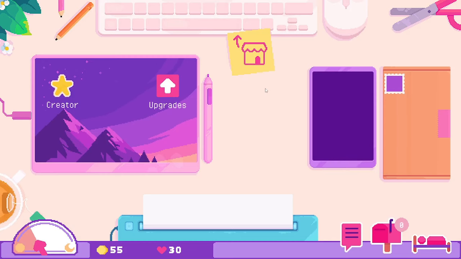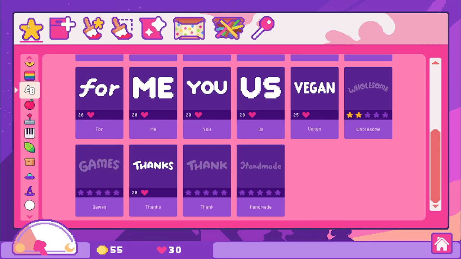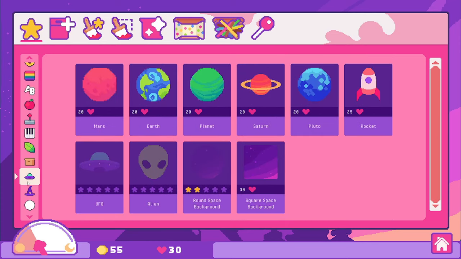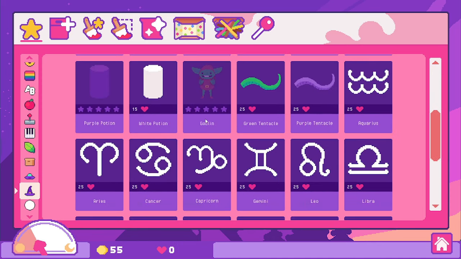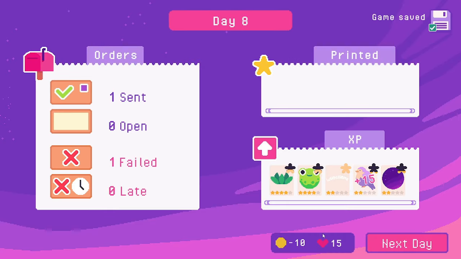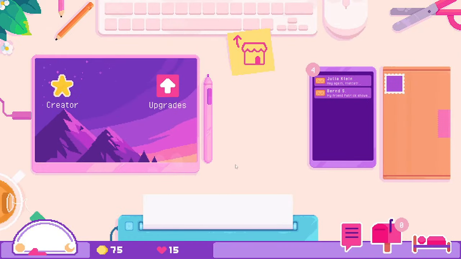Can I not get more throughout the day, or is that just it? Oh, I forgot all the extras, didn't I? Silly Billy. Right, I was gonna get the goblin guy, wasn't I? I love him. I love little goblin. I guess the minus 10 is just how much I spent. I don't know.